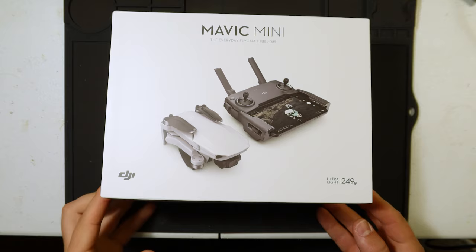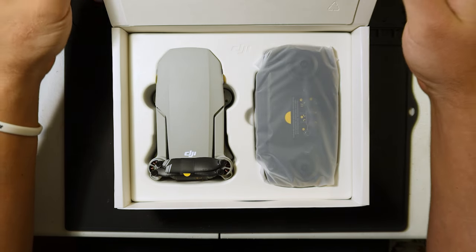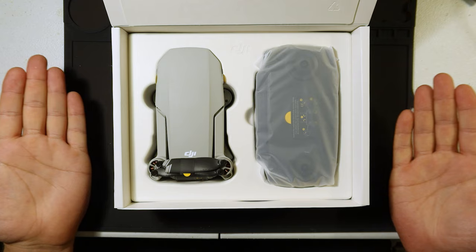How's it going everybody? Ed Ricker here out at the field on a chilly but beautiful sunny afternoon. This is a beginner's guide, a getting started tutorial on how to fly the Mavic Mini, as if you just got it out of the box and haven't flown it yet. We're going to go through a couple processes and make sure that you can take off and land safely.